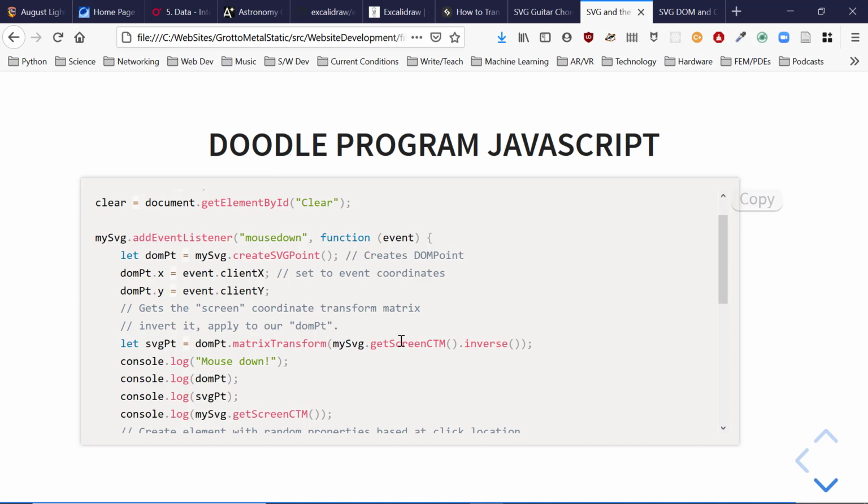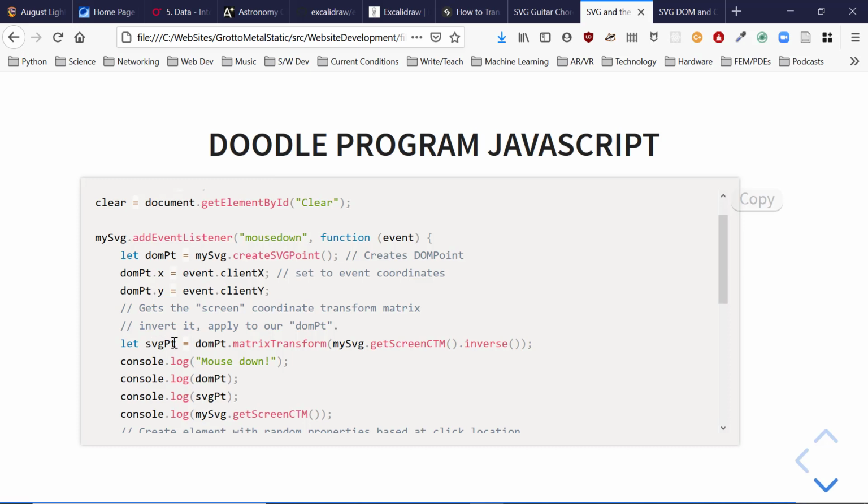So this is going to take me this point we got from our click event coordinates, which are in the HTML DOM coordinates. Okay, this is going to transform those using this matrix we get from our SVG element, okay, over into the SVG coordinates.